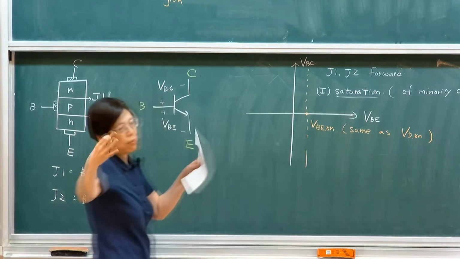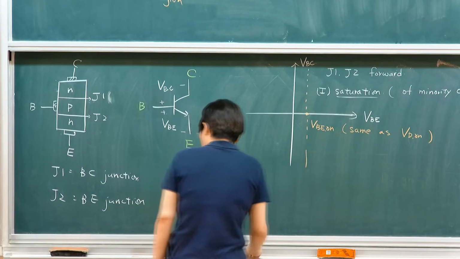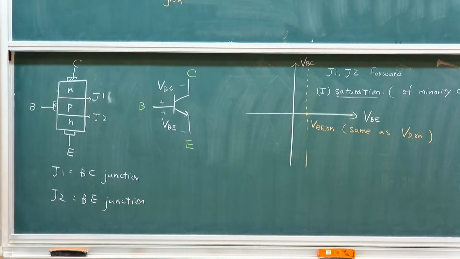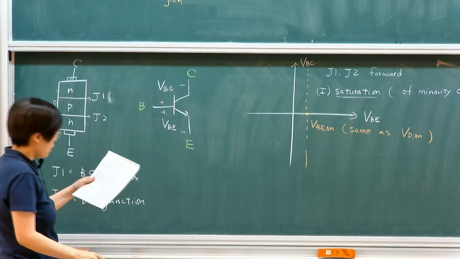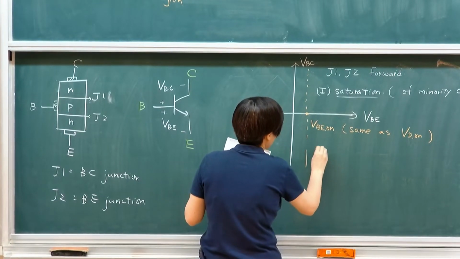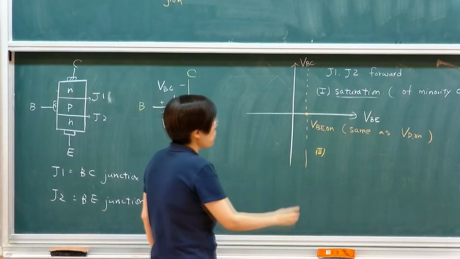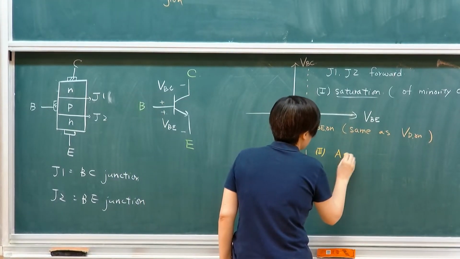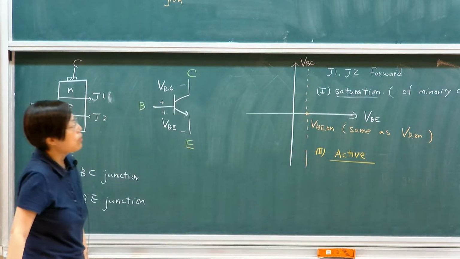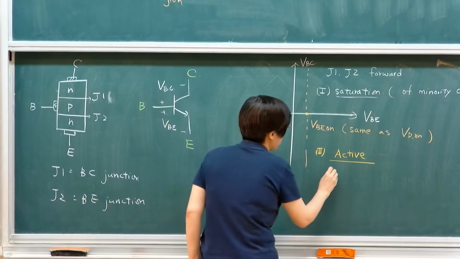So you have majority carriers coming from the front and back, and then you saturate with minority carriers. And then the second region, I should say this one. It's not the second quadrant, this is actually the fourth. But the second region we typically refer to as active. This is where you actually want your transistor to be. Active is the most favored operation mode for having a transistor as an amplifier.